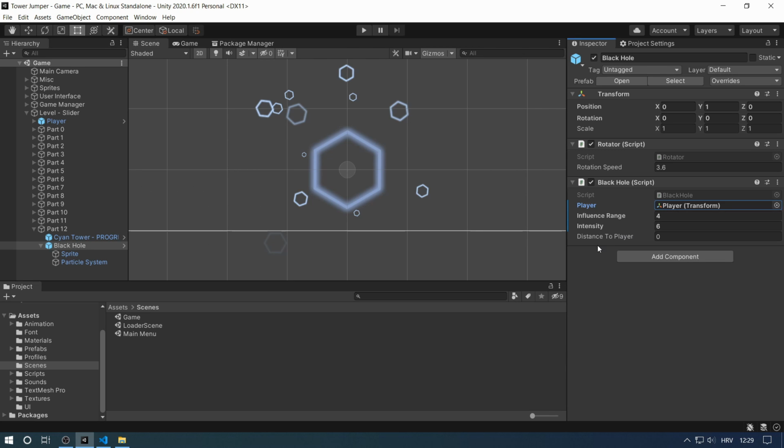And we have the distance to player, which doesn't need to be a public variable or a serialized variable, but I've just made it so in my case, it was just easier to develop for it, see how it behaves, see how far the player is, how soon I wanted the gravity pull to start influencing the player and whatnot. So it's just for debug purposes. Now that we have seen everything there is in Unity, we can go to Visual Studio Code and see how the code works.